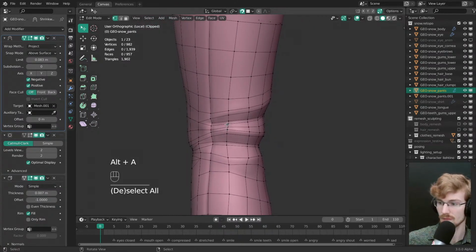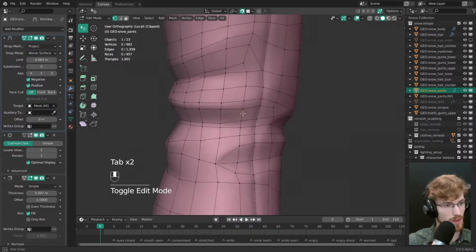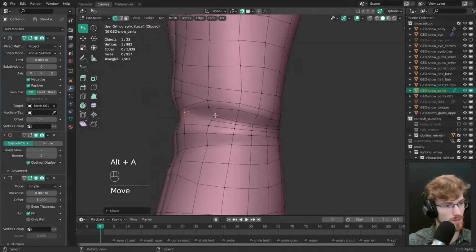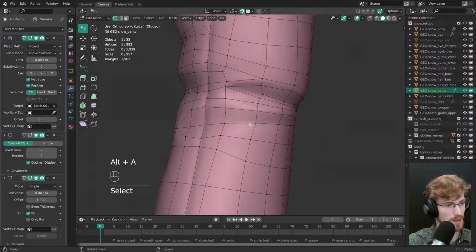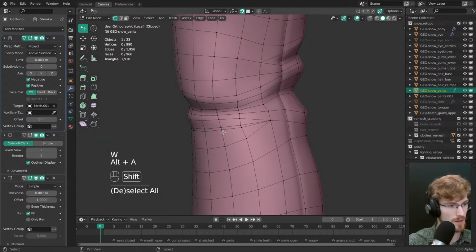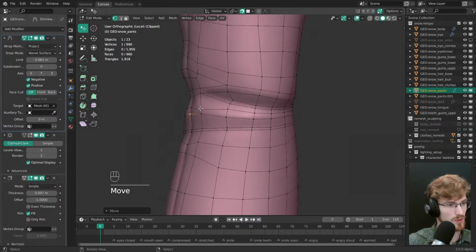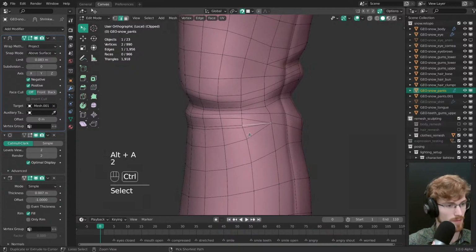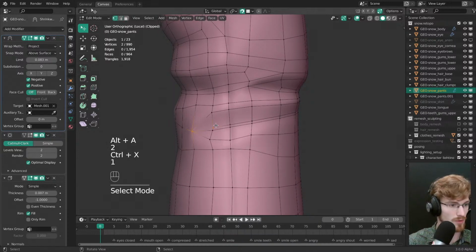Okay. Yeah, it's already looking nice. Perfect. And then I need to do the same thing over here. Bevel this, move it in. Here I don't need any more extra loops. These two over here are already fine. But that does mean I'm going to run into problems over here.